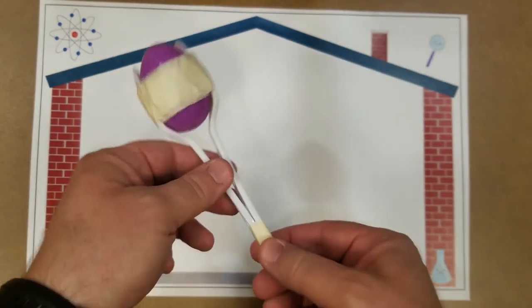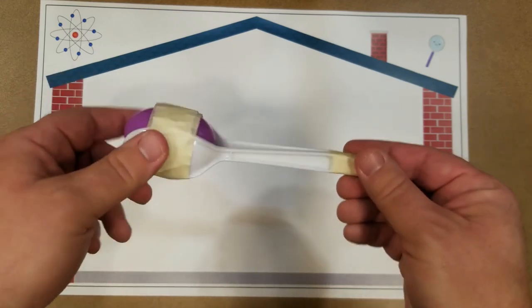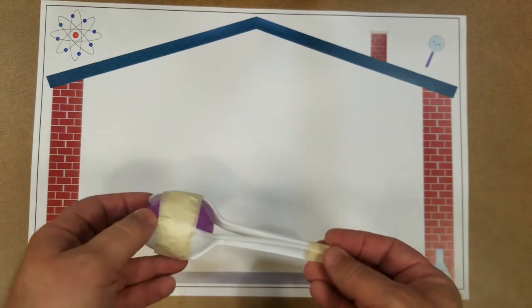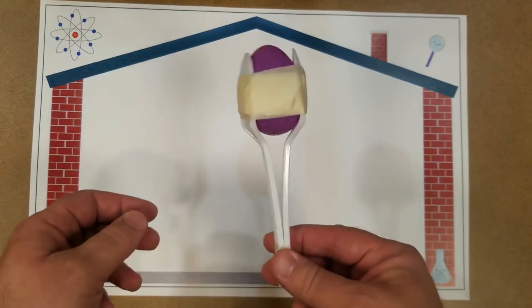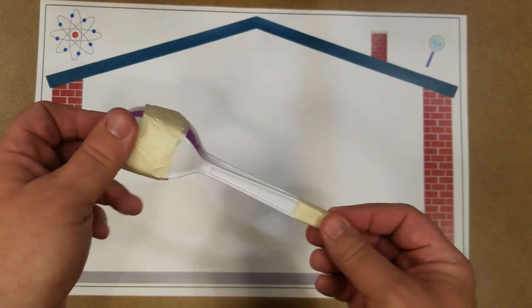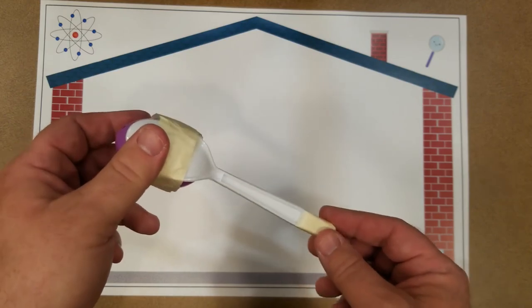So again, this is a fun little way to recycle a plastic egg, and now you can have a fun little maraca that you can use all throughout the year. I hope you guys have enjoyed making this little fun sciencey craft with me today, and I'll see you guys in the next video.